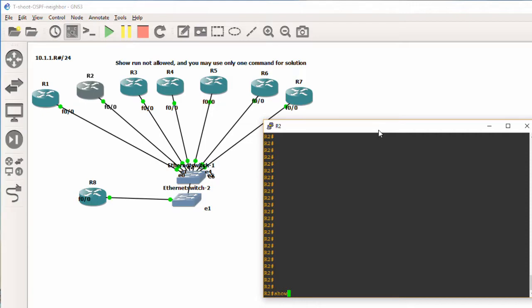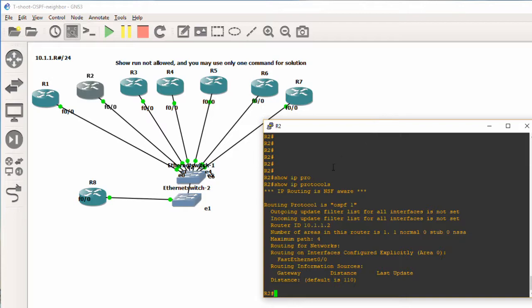I always like to do show ip protocols, just to get a quick overview. We know that we have one area that's normal, max paths, and FastEthernet 0/0 is enabled for OSPF. So everything in here looks pretty fine. Next, we're going to show ip ospf interface.